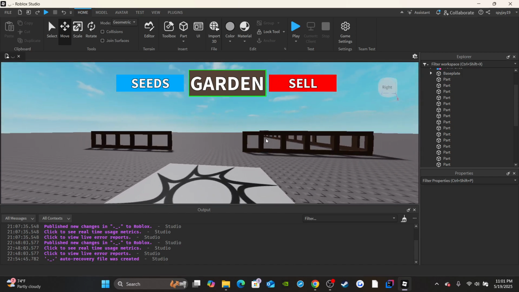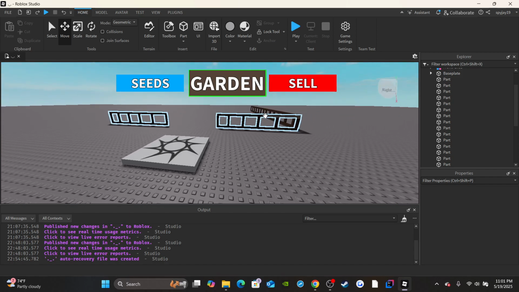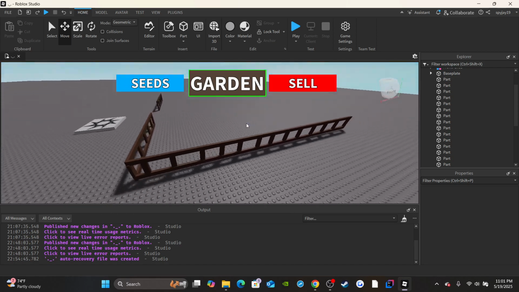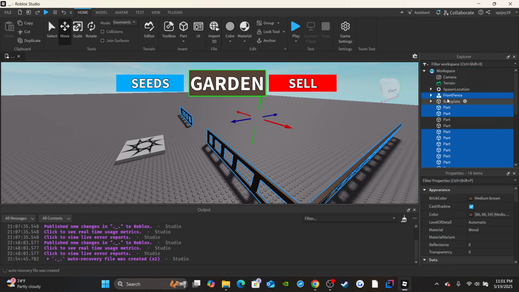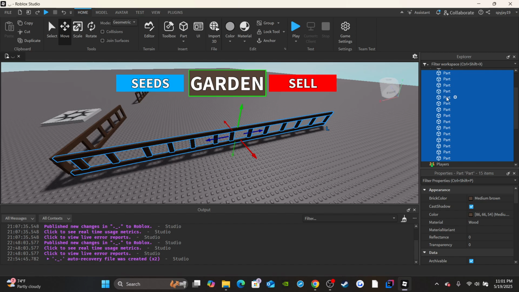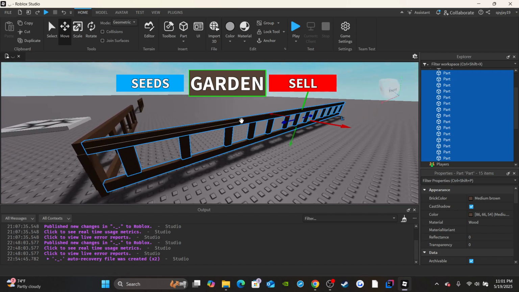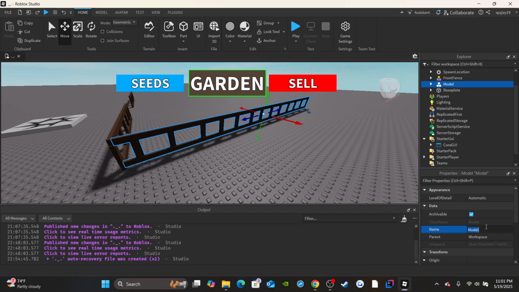So we're going to look at this from the front view. So like from the entrance, you're going to look at it like that. So this is the front, that's the right. So we're going to go over here. You're going to select everything, right? Make sure you deselect the front fence. And make sure you have all the parts selected, so you can just hold Control on your keyboard and then left click to select any parts that weren't already selected. Then Control G to group it again. This will be our right fence, right?